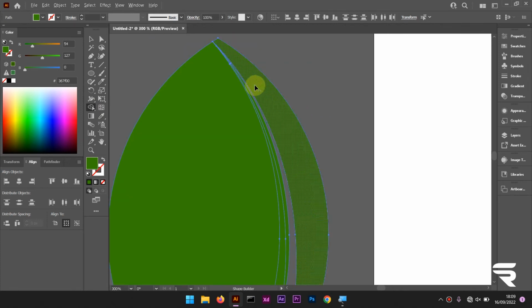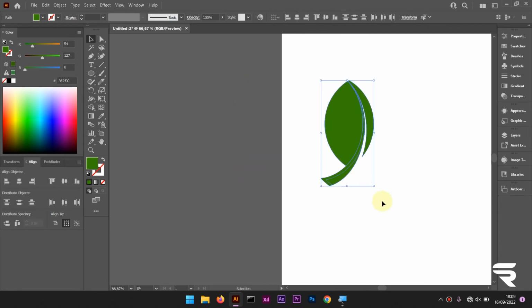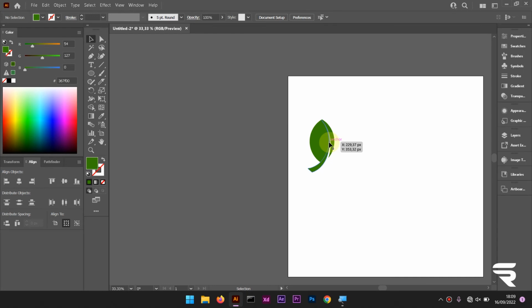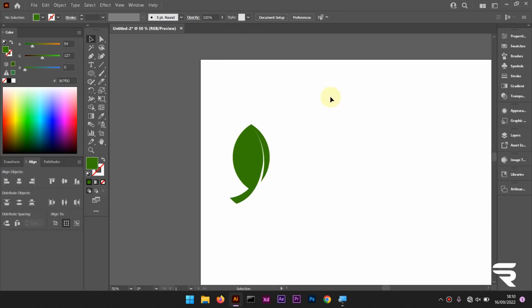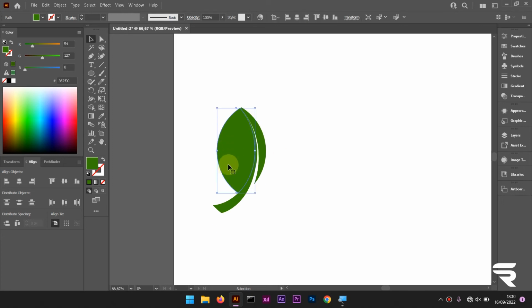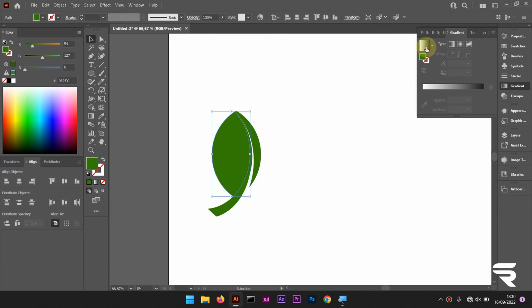Okay, you got it. After that, this is your leaf, and we just make a little adjustment for the color of gradients. We can make this, click gradient, and we click this.